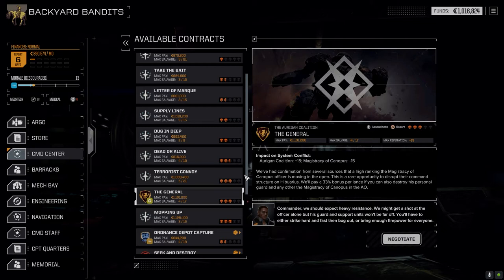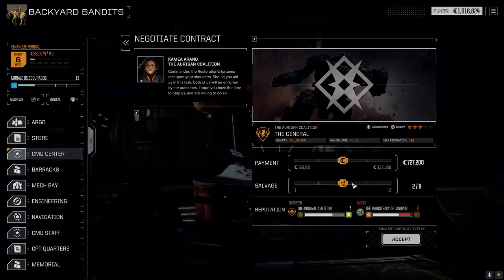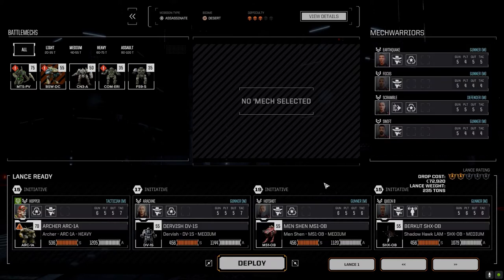Well, go big or go home, eh? Let's try this one. Full salvage. Let's do this. Oregon Coalition. Looks like we're going to go up to be liked by these guys. All right. Taking the main lance. We're at 2 skulls. I think we'll probably be okay, but let's find out. Yep, we know.